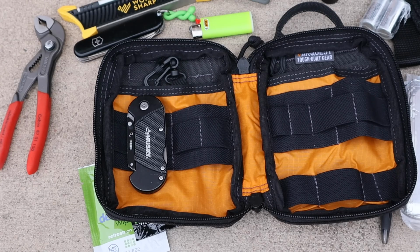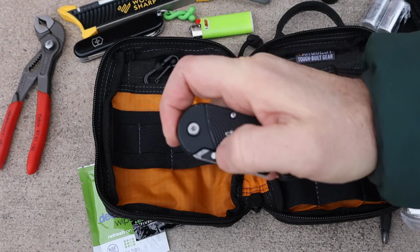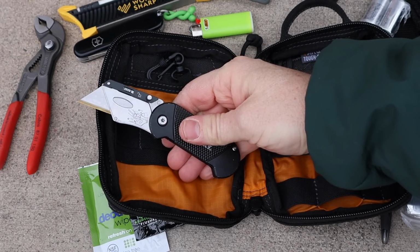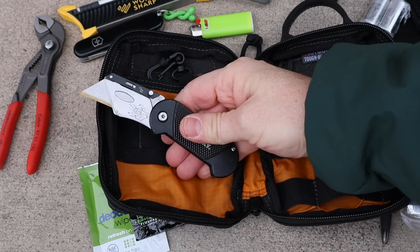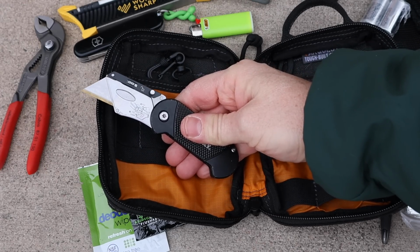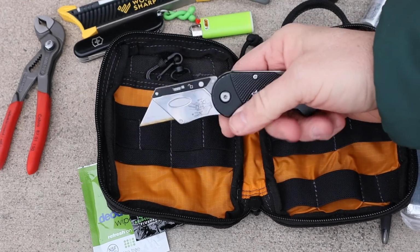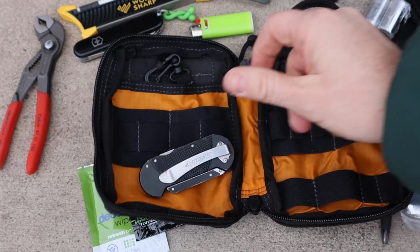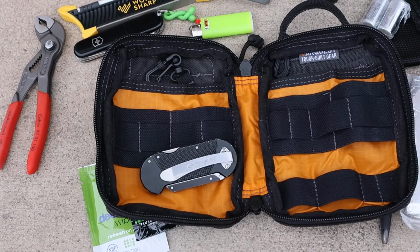But if they destroy it, lose it, break it, act like a monkey trying to get into a coconut with it, who cares? You replace the blade, right? I mean, it costs you a nickel, maybe that, to replace the blade on a knife like this. And if you yourself have a project that you know is gonna be very rough on the tool, maybe a lot of sand and grit, or whatever, and you don't want to ruin your multi-tool, your Swiss Army knife, your pocket knife, you've got this as a backup. So it's just nice to carry that, and I always have that with me.